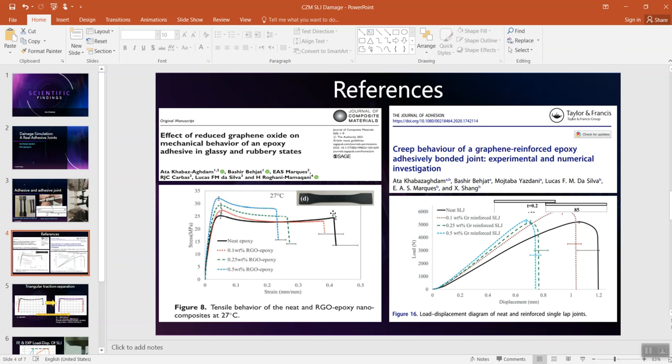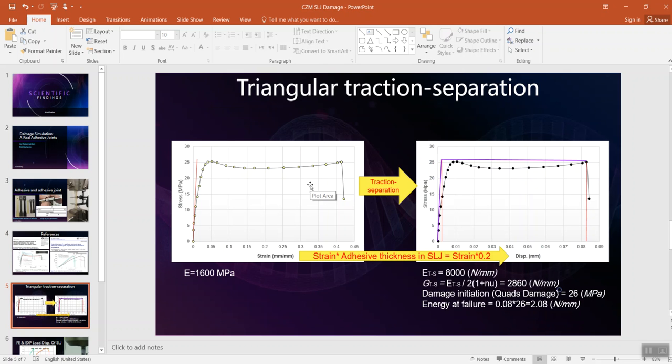From this type of stress strain curve, we cannot use it as a traction separation property of the adhesive. Then we have to make some changes in the stress strain curve to make it appropriate for the traction separation model of the single lap joint. The most important of which is changing the strain of the stress strain curve to the displacement.